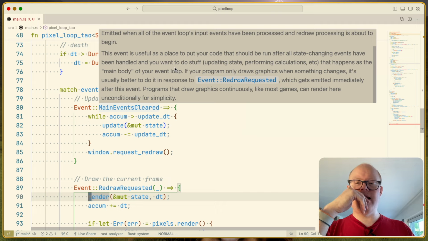That happens as the main body of your event loop. If your program only draws graphics when something changes, it is usually better to do it in response to event redraw requested, which gets emitted immediately after this event. Programs that draw graphics continuously, like most games, can render here unconditionally for simplicity.